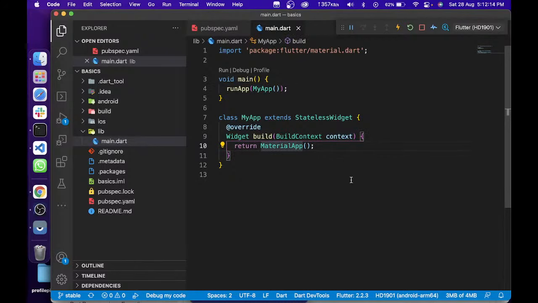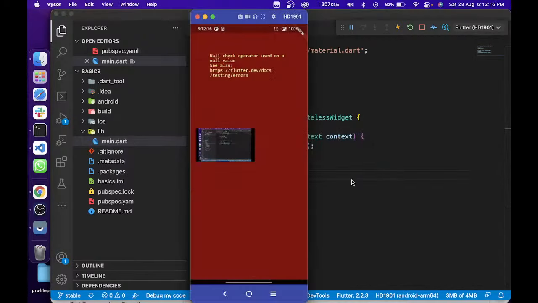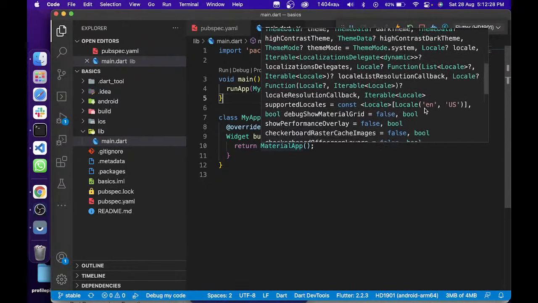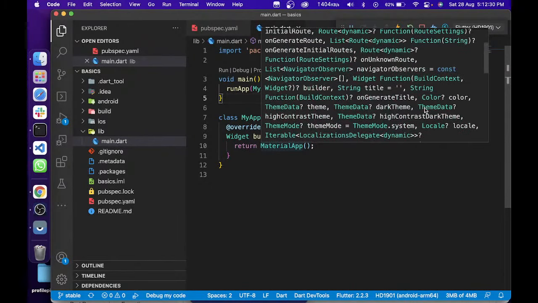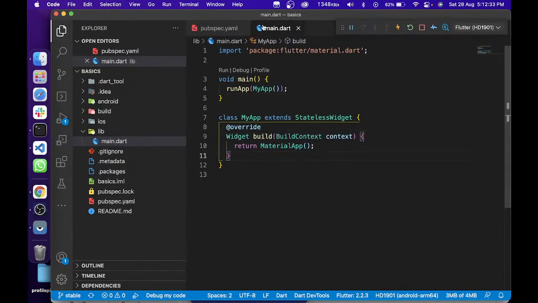In MaterialApp, when we just use it, it says an error: null check operator used on a null value. So in MaterialApp you need to pass home. I think it's a null safety thing. I think we could skip null safety, but let's take it with null safety.